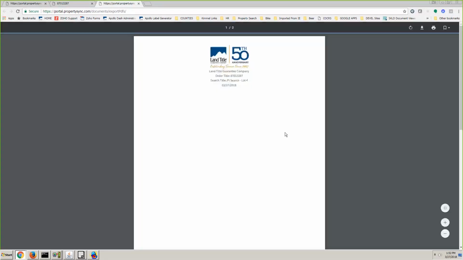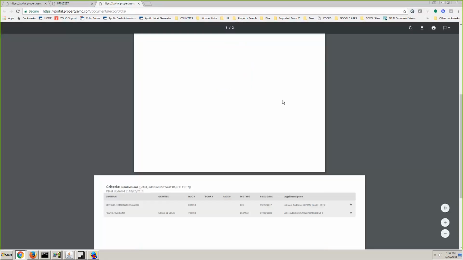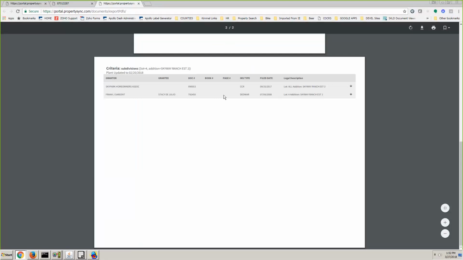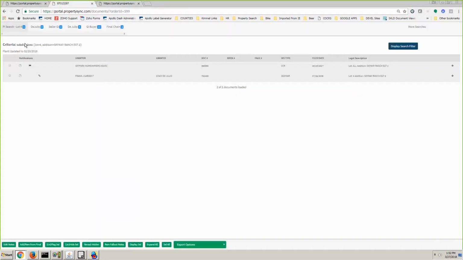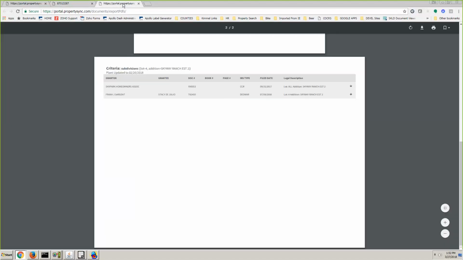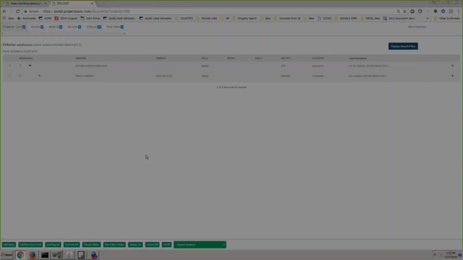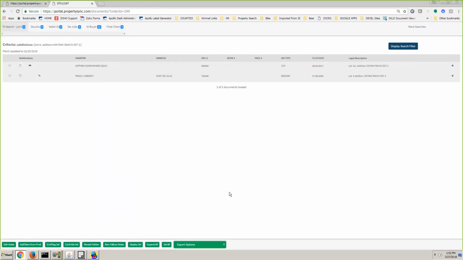So when I click Export Chain as PDF, it's going to bring up a cover sheet and then our search. So in an ideal world, we would have each of these searches appear on one page where it's separated. It's got this criteria for the property. It'll show the criteria party and show the names and for each of those tabs over here. That is the basics about searching a subdivision.